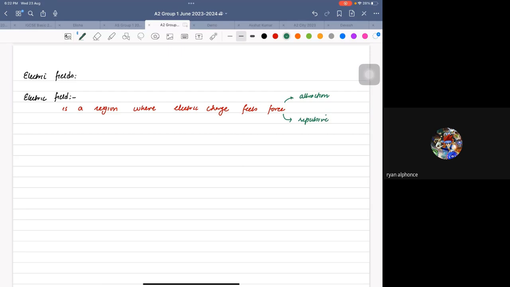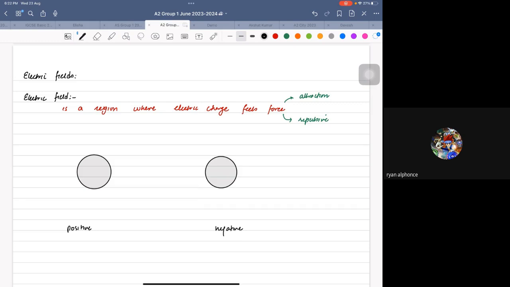Now, when you say a charge, basically we take it as a sphere. So there could be two types of charges. You might have done this already in O levels, which is it could be a positive charge or it could be a negative charge. Now, positive or negative charge does not mean this is just an electron. It means one charge is made up of many electrons and many protons.